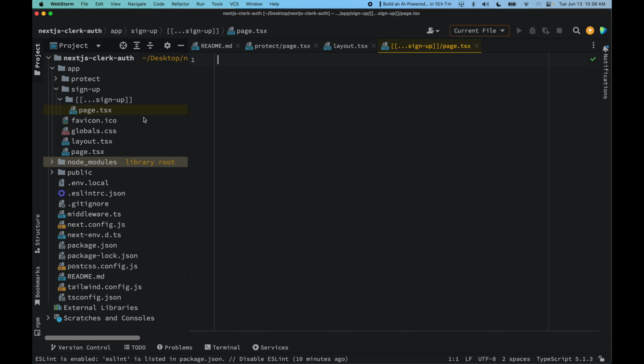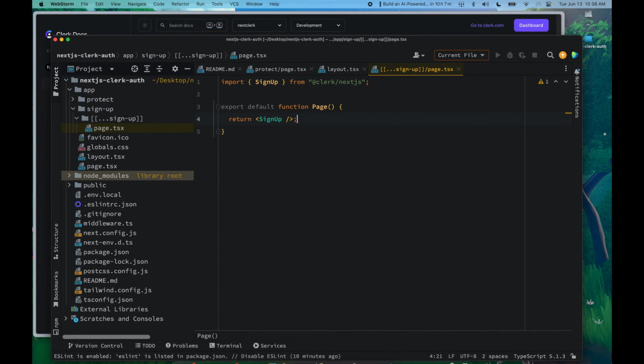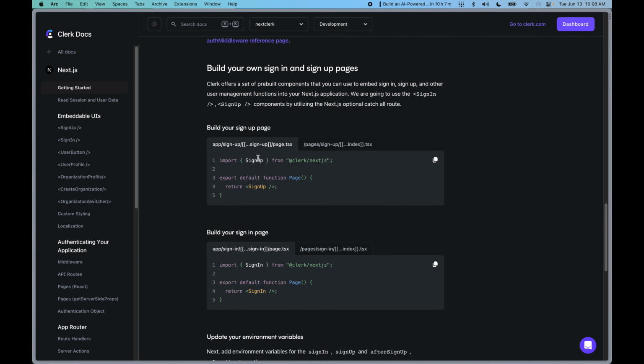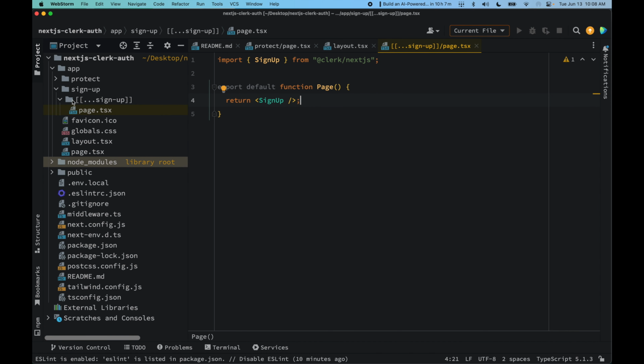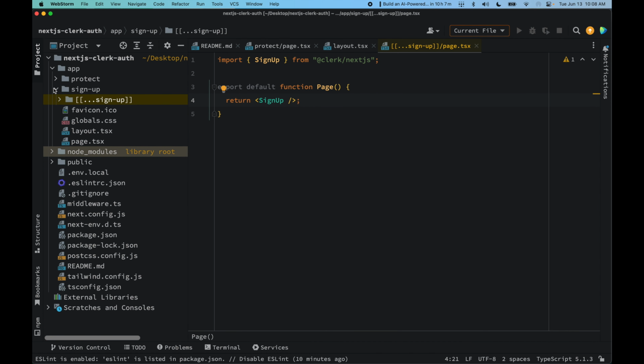All right. Inside this particular sign up, we will be copying the same snippet of code that's provided for our sign up page, and the same goes for the sign in page, just with the name changed to sign in. So let's go ahead and create a sign in page as well.